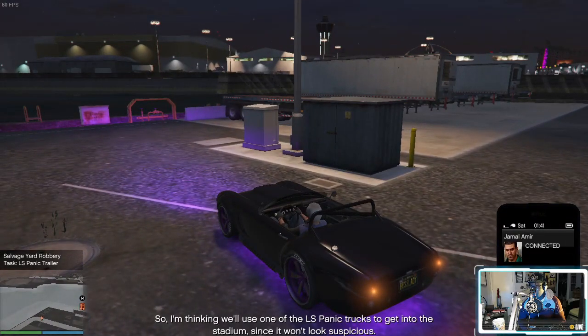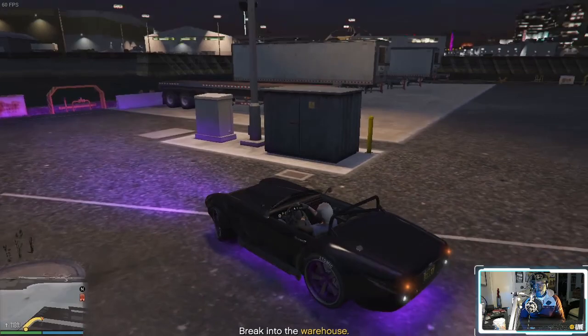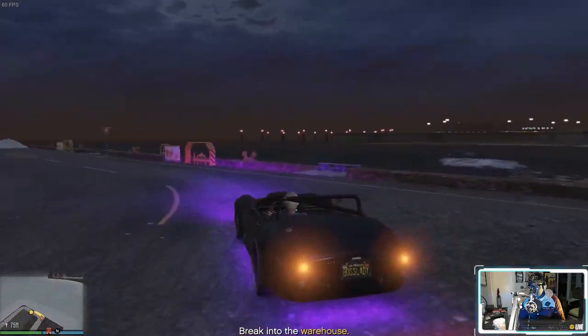I'm thinking we'll use one of the LS Panic trucks to get into the stadium, since it won't look suspicious. Now, luckily, they keep a branded truck in this warehouse. Now, all you gotta do is steal it. Sounds like a plan. Let's steal it. It'd be like taking candy from a baby.